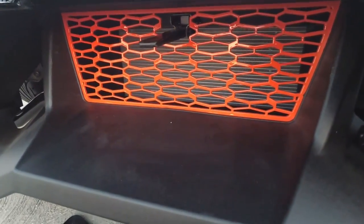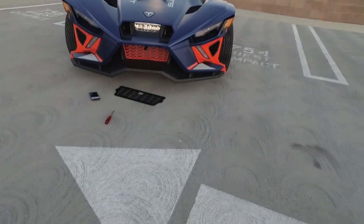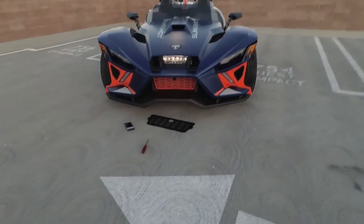There we go. Now that's the structure. So let me try to show you these lips right here. I don't know if you can see them or not. Bad camera angle. There we go. Anyway, that's the after finish, guys. And that's how she looks. New face grill for the Slingshot.